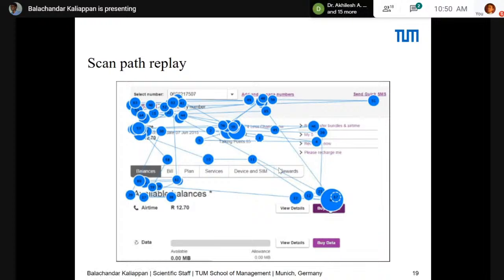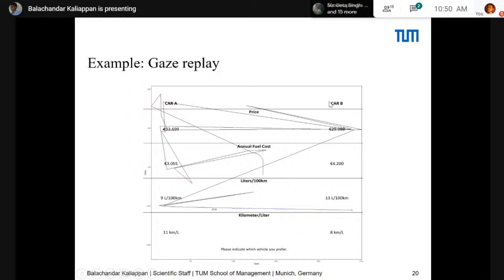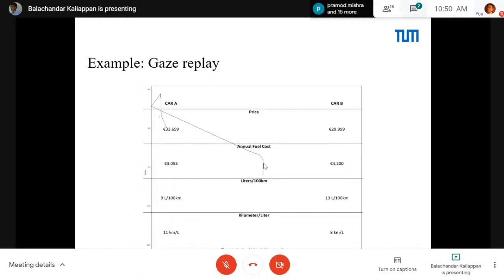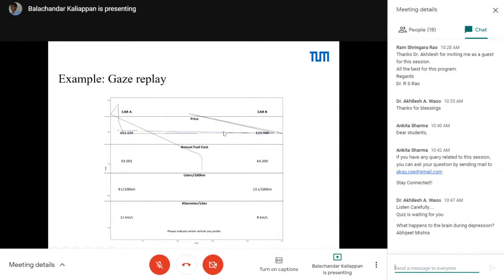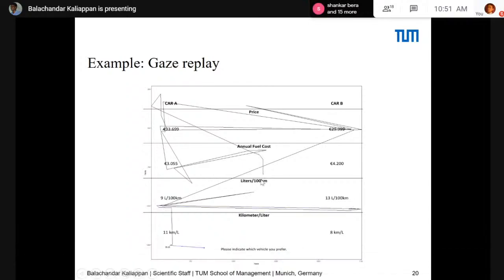And I'll show you one part of my research where I measured scan path, and this is all done in R programming. Now you can see this is a kind of decision choice set, where you have option A and option B, whether people select car A or car B, based on some of the information given here. The price of this car is higher, but the price of the other car is lower. You can now see that the lines are moving. These lines basically measure how the eyes are moving within the choice set. We wanted our participants to start from here.